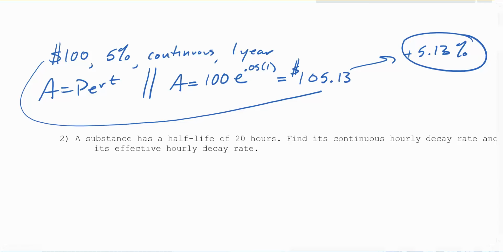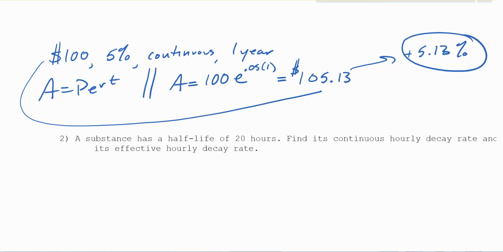Why is this going to be higher than this? What's more powerful, continuous interest or simple interest? What earns you more money? Continuous interest, right? So a lower continuous interest rate gives you the same amount as a higher regular interest rate because interest is being compounded in this one. Someone says, for example, okay, I'm going to give you a bank account. It's 5% interest continuously, or it's 5.1% interest, simple interest, regular interest. Which one do you take?